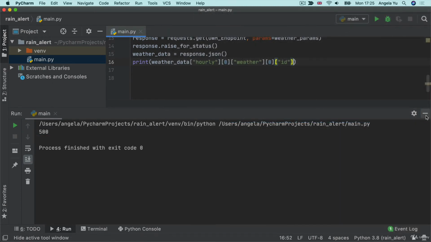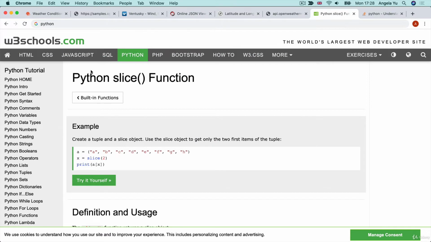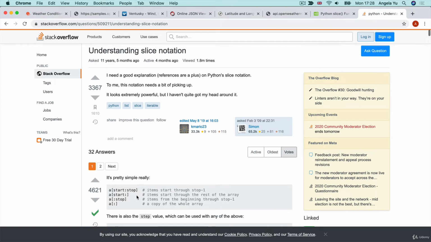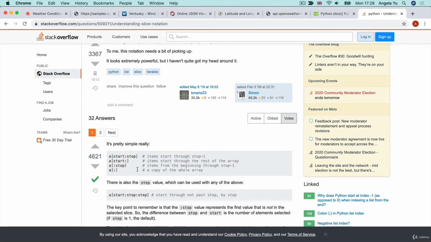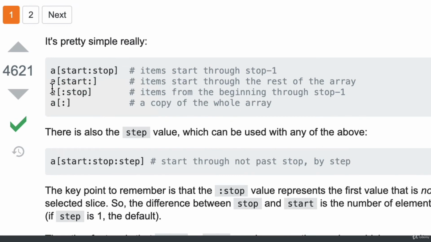The next problem is, how do we get hold of the first 12 items that we get back in our weather data? In previous lessons, we covered the Python slice function, which could work for this by simply providing a value and slicing a sequence like a list or a tuple to get hold of a particular section of that list or tuple. Now, you can also use the Python slice operator, which is the square bracket and a colon. And this is probably a more Pythonic way of doing things. And you'll see more people doing this in the wild than using the slice function. So let's do it with this notation. We're going to use this version.